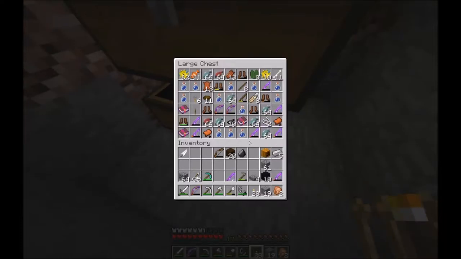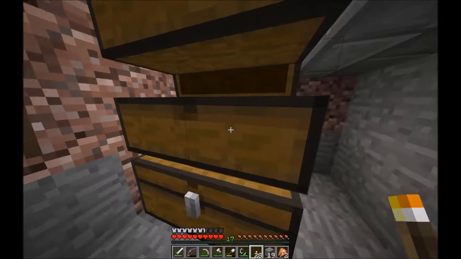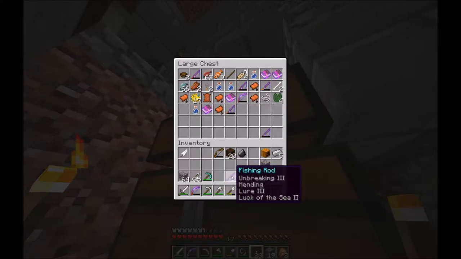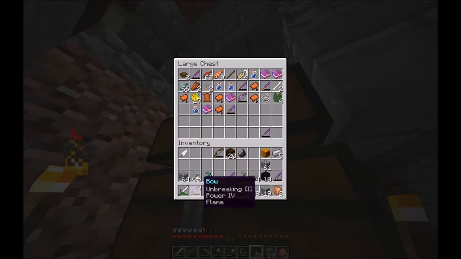We've got a full double chest here, a full double chest here, and a little bit over half a chest here. I've pulled a couple things out: I got an enchanted fishing rod, combined a few rods, and made a pretty decent rod here. And then I've got a decent enchanted bow.